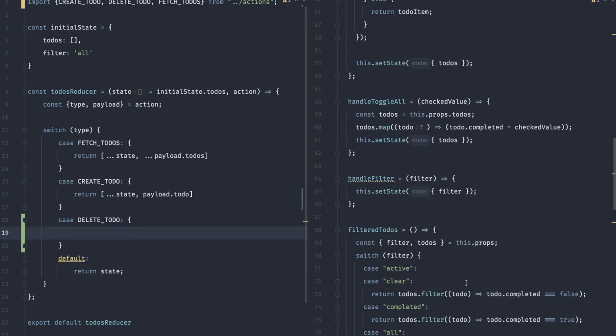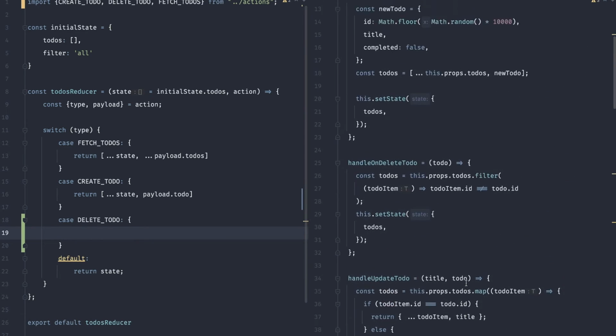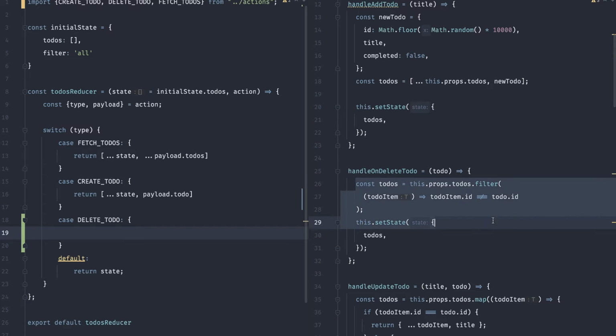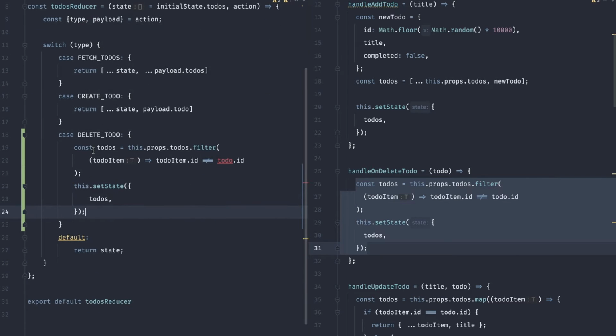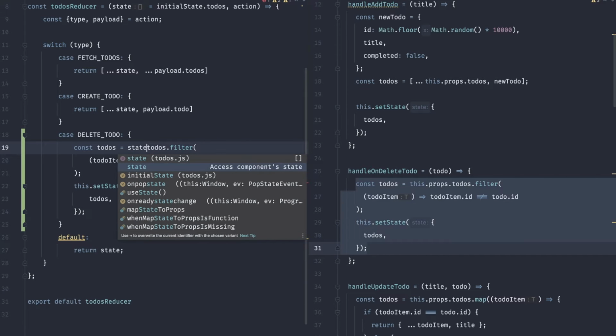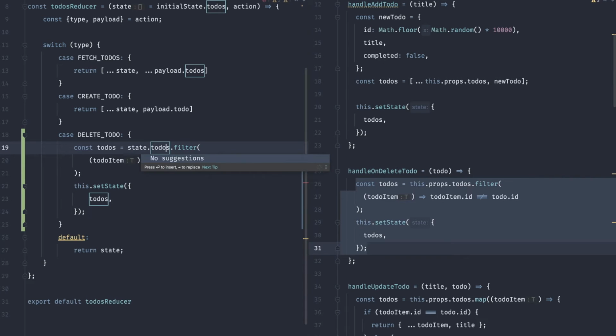Time to copy some code. So here it is, delete to do. Okay, I'll copy that, bring it over, and let's go through it together. So we're saying that const to-dos is this.props, so we don't have props anymore. We are going to say state, and it's not going to be state.todos, but state itself is an array of to-dos. So we will filter through to-dos.